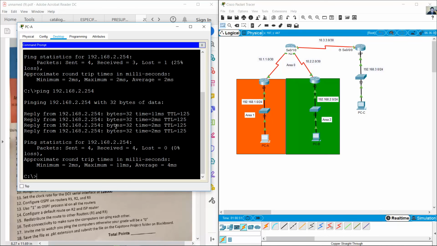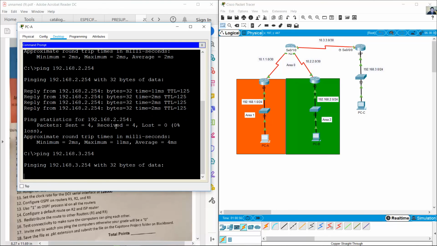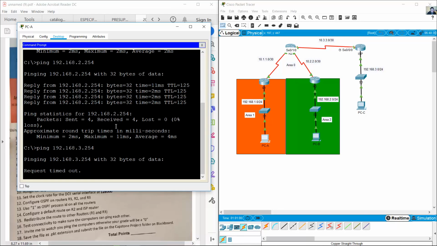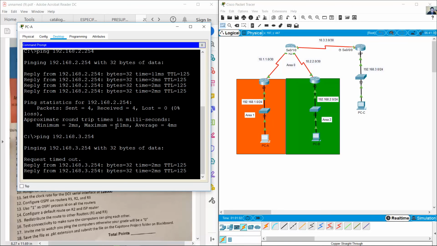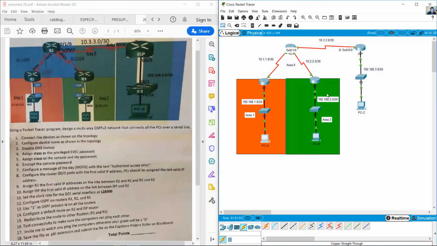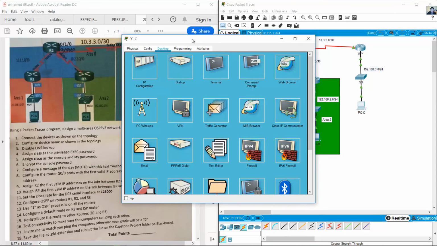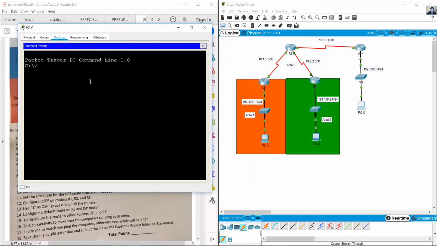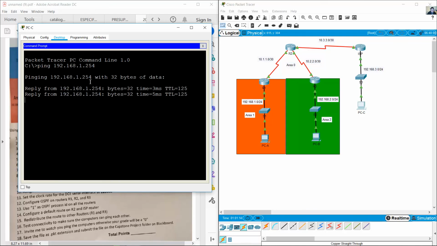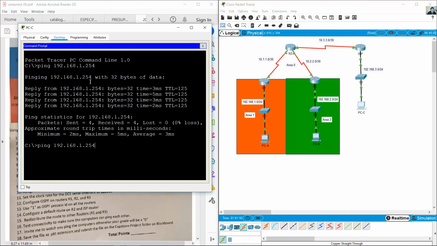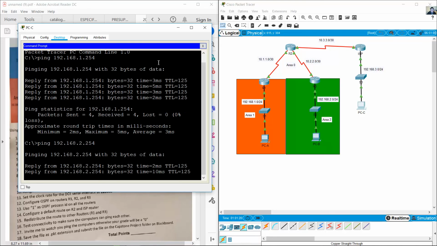Now ping to PCC, that is 3.54. Okay, from PCC, for example, ping PCA, 1.54, success, and PCB, 2.54, success.